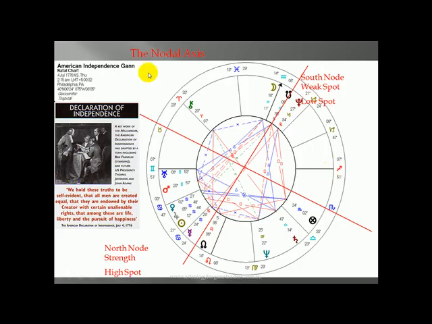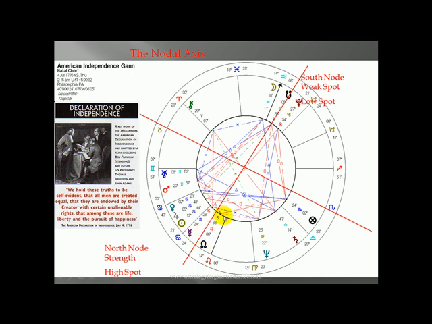Now, I asked myself why those particular signs are so important. Why is it when it's in Leo and Aquarius? Well, I always like to go back to some natal chart. If we look at the chart of the American independence again, which is the Gemini chart I've described before, you can see that the north node is in Leo and the south node's in Aquarius. Now, the nodal axis, as I've described before, is very much a karmic axis.